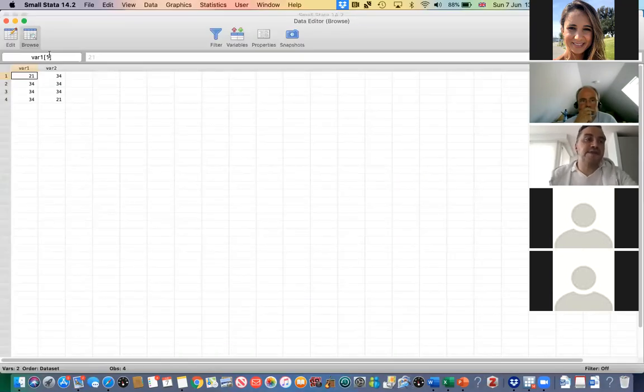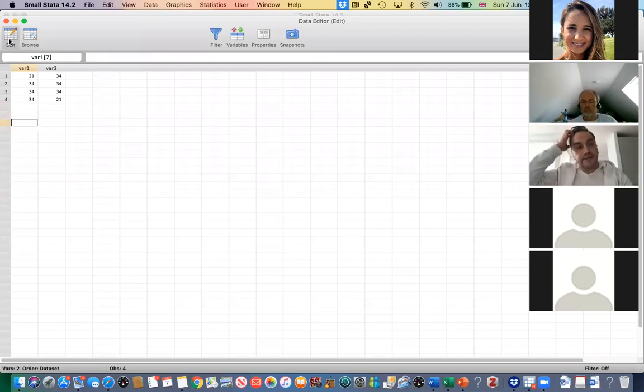The difference between browse and edit is that the browse mode is like a safety measure from Stata so that you can't really modify the data. If you are in the browse mode, you can change to edit, and Stata usually asks you if you are sure you want to swap to edit. So I'll say yes, and then here you can actually modify your data. You can create more variables, whatever you want.